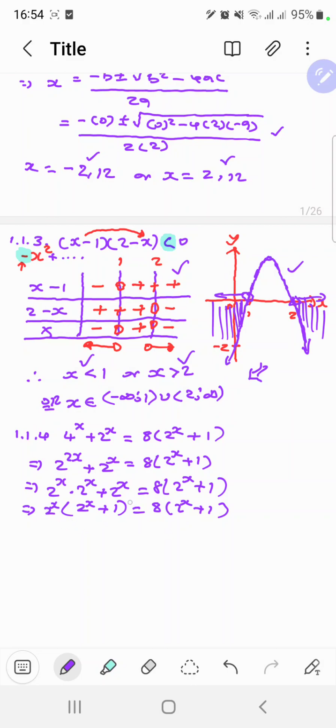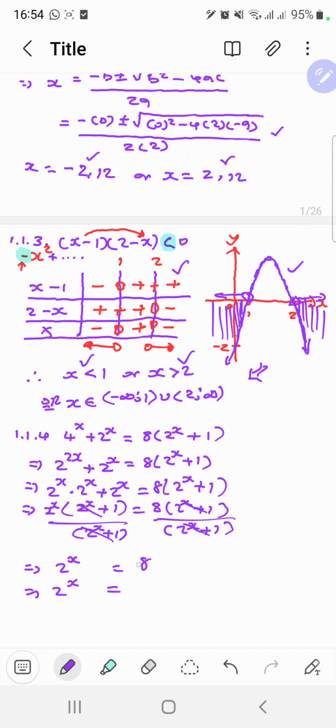Anyway, we can already see that, hold on, we do have this term and that term. It looks the same, so it's a factor. So we can actually get rid of this relatively complicated binomial. It's not too difficult, but at this point, we can just do away with it. So that one will cancel that, and that one will cancel that. And then we remain with 2 to exponent x equals 8. Can you express 8 in terms of a power that has a base of 2 to some sort of exponent? Yes, we can.